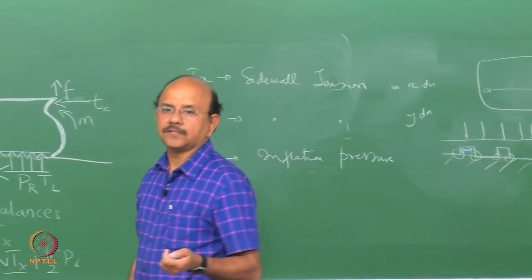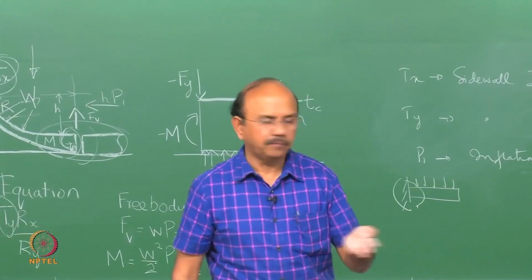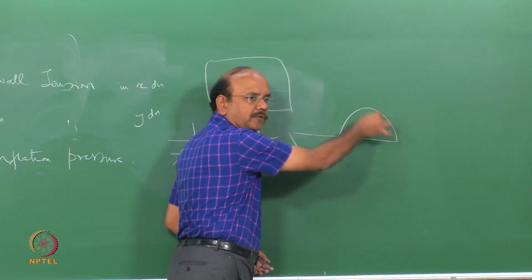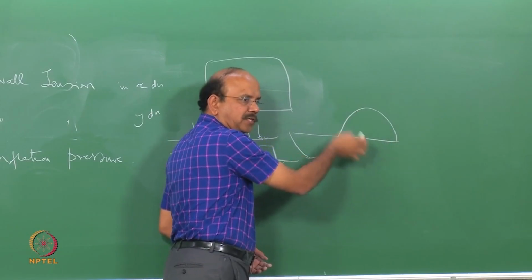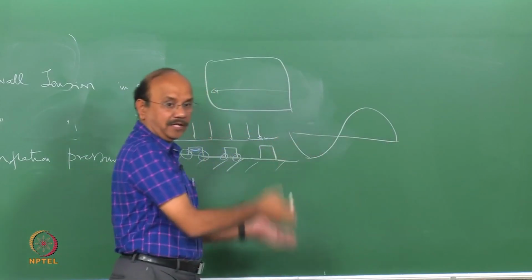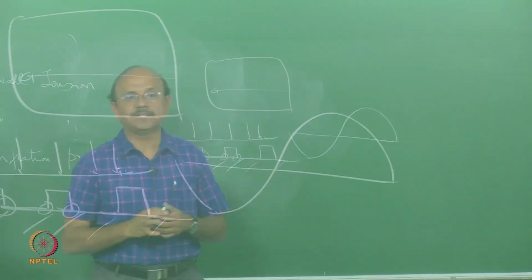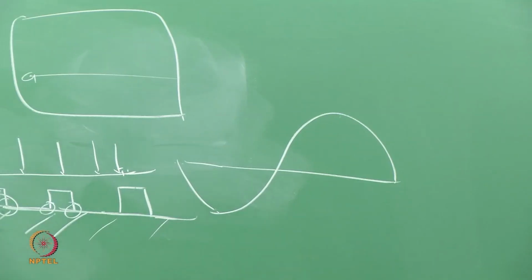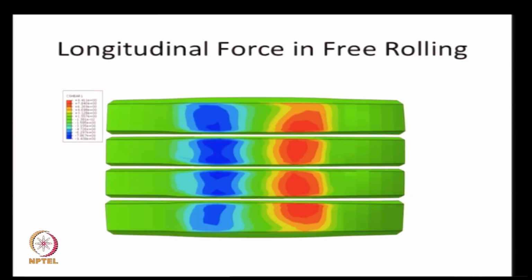We also saw that this longitudinal force reaches a maximum. Remember that we talked about the variation of R, in A to B, B to C, C to D, D to E, and so on in the last class. And this longitudinal force has a very interesting effect. Now, just see how that is in finite element. Yes, that's a longitudinal force.